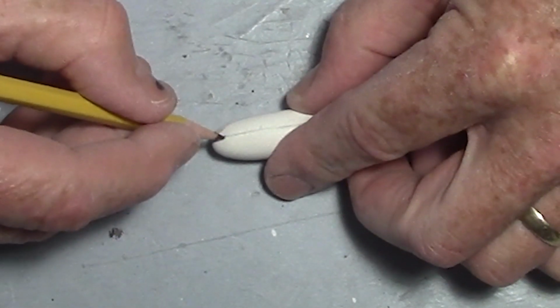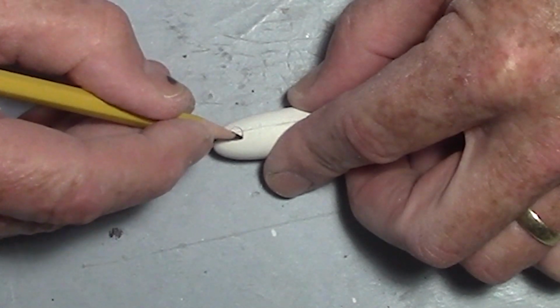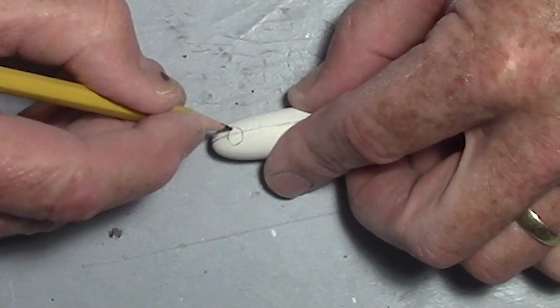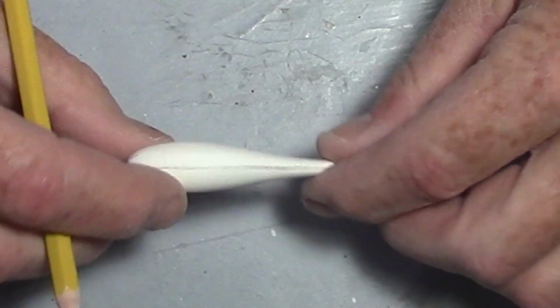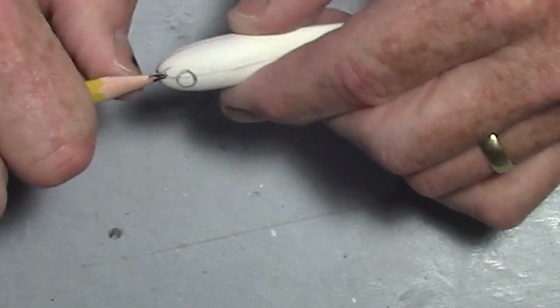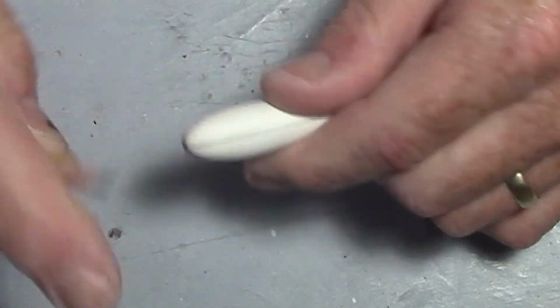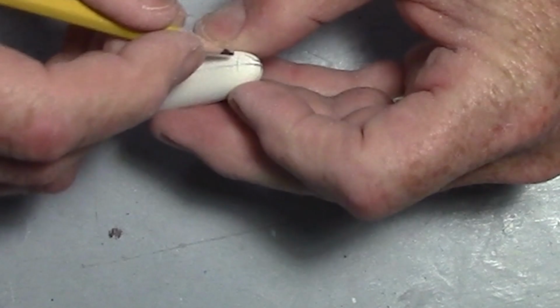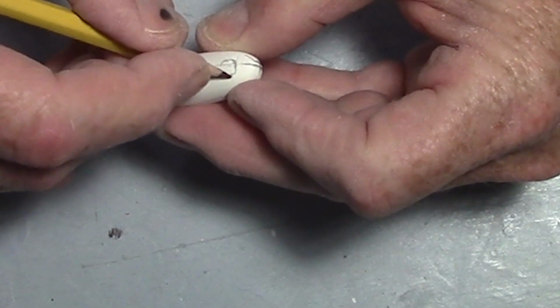And then I come back here to the eye. It's going to be pretty close to the nose. That's how fish are, most of them. And about 1/3, maybe just under half, really. About 3/8 of the eye below that line. So somewhere like that right there. I'll come over to this side, and I need to be the same way, where the majority of the eye is on top, and I need to be back the same distance. So I can come in here and get a stop and say, okay, right there's the beginning of the eye. The eye starts right there, and just about a third of it, maybe if that, is on the bottom, and the rest is on the top.